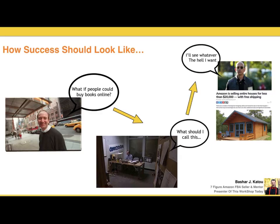20 years later, Amazon literally sells anything. Amazon sells houses. I mean, Amazon can probably start selling cars and fulfill even that need. And they can get away with it because they have a predictable system in place now. They worked on the core, they worked on the base, and then now they scale and now they're everywhere, right?